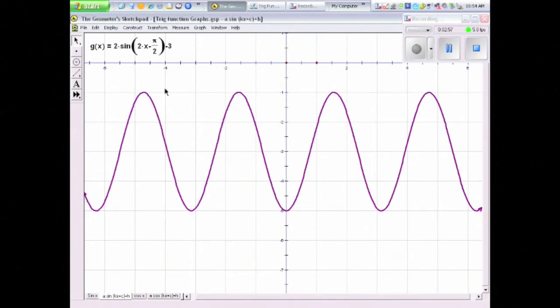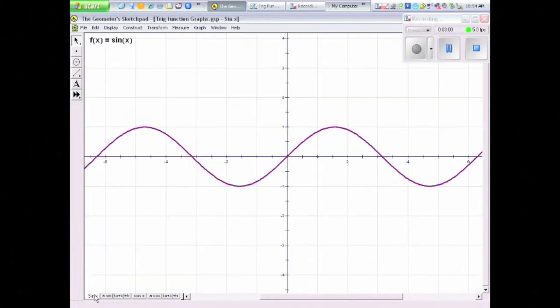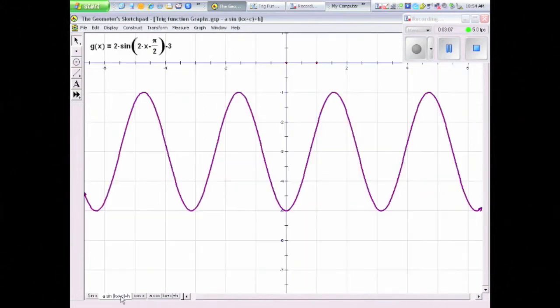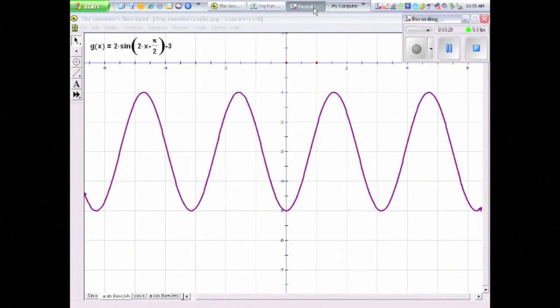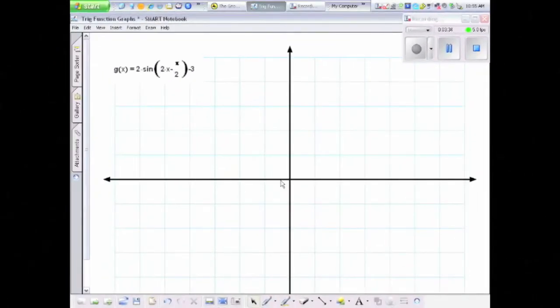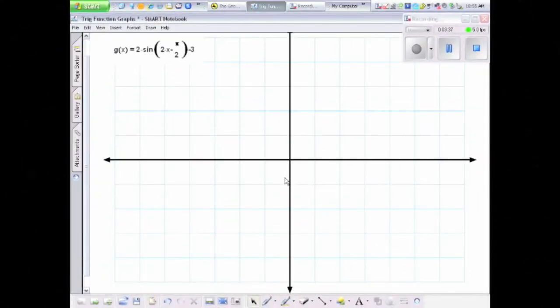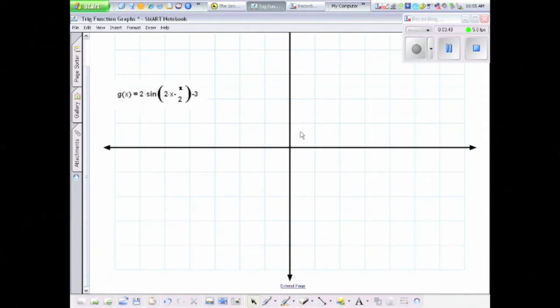Finding the period and the phase shift is going to be something a little bit different. You can see here that sine normally starts at its midline. If you go back and look at sine of x, it starts right at its midline, which in this case is 0. But when we look at this one, it starts at its minimum on its period. And so you can say, well this looks kind of like the negative cosine. If you remember your co-functions, anytime I subtract or add π/2, it's going to do that.